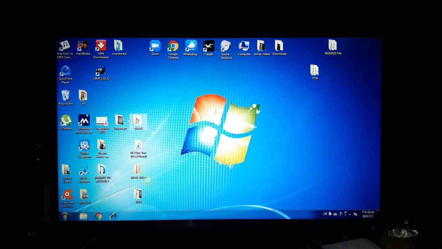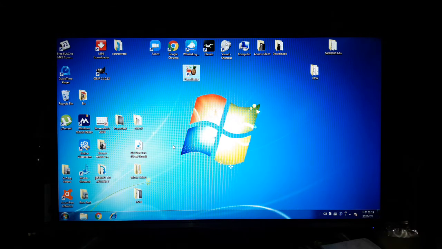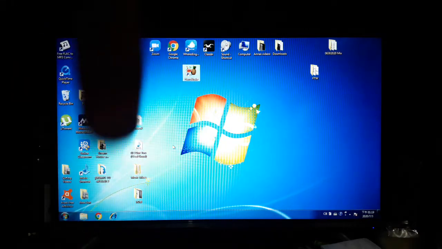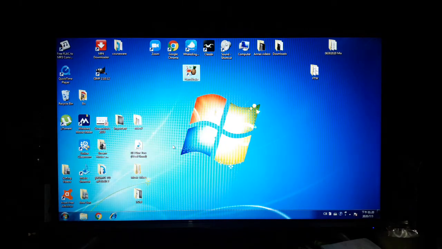So the first thing you need to do is download Handbrake. Okay, here is Handbrake. It's a free program. For me, since I'm using a Lenovo laptop, it's down here. Yeah, I'm using a Lenovo laptop. So I just Google free Handbrake download for PC Windows.